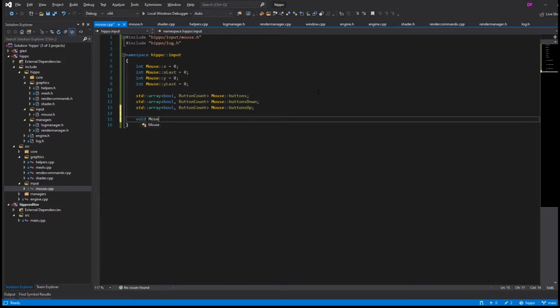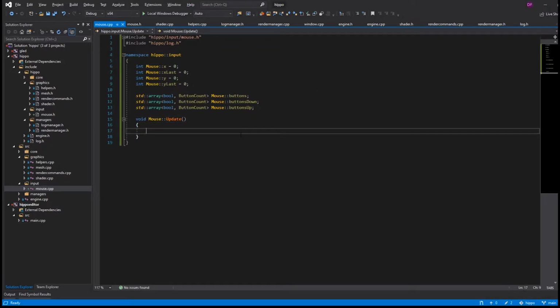So let's write that now, mouse update. And here, we'll keep track of buttons. Buttons will persist from frame to frame, but buttons down and buttons up will always be cleared at the start. That's because buttons will basically just be copied from SDL, and down and up will be set depending on whether buttons was on or off in the previous frame compared to this frame.